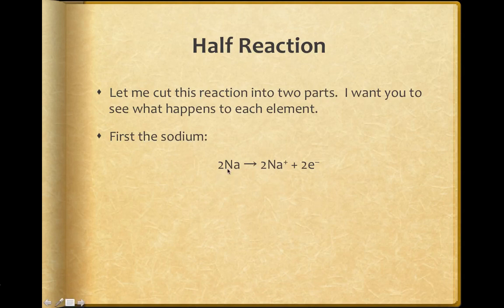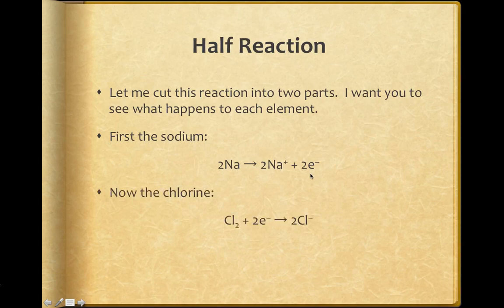You start out with sodium, and in the beginning it was neutral sodium. But then at the end of the reaction, we had sodium that was a positive ion, Na+. And so what happened was these two sodiums, each one of those sodiums lost an electron to become positive, and so what we have here, as you can see, is the positive sodium plus the electron. Of course it's 2, 2, 2 because that's what it said in the equation. But each sodium had to lose an electron.